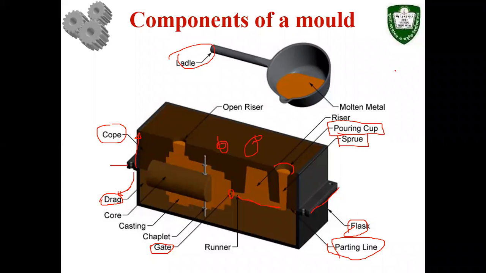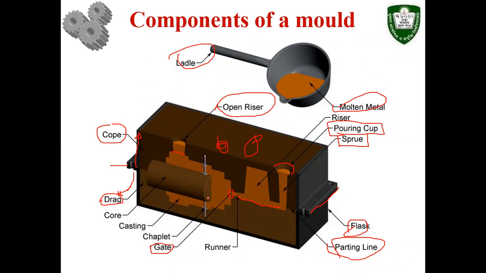You take the molten material from the furnace, and then you put the molten material into the cavity. Now there is another important part that is called open riser. This is usually called riser. There are two main purposes of the riser. First one is that when you pour the molten material through this way, if this region is blocked using the sand, then what would happen with the air inside the cavity?